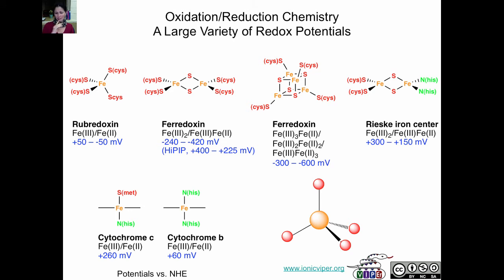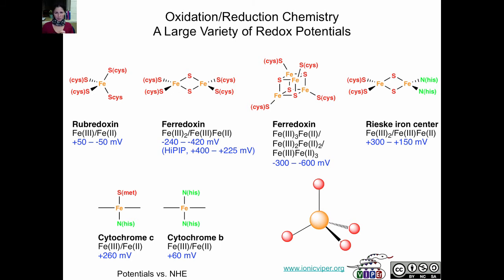So let me give you an example here. If you have a binding site that's really perfect for an iron 2, for example, it might look like this little picture here. When iron 2 is oxidized to iron 3, the iron 3 is a smaller ion, and so in an aqueous environment, those ligands would contract along with the iron center, and you'd give off an electron. And then to go back to iron 2, the ligands would have to expand.